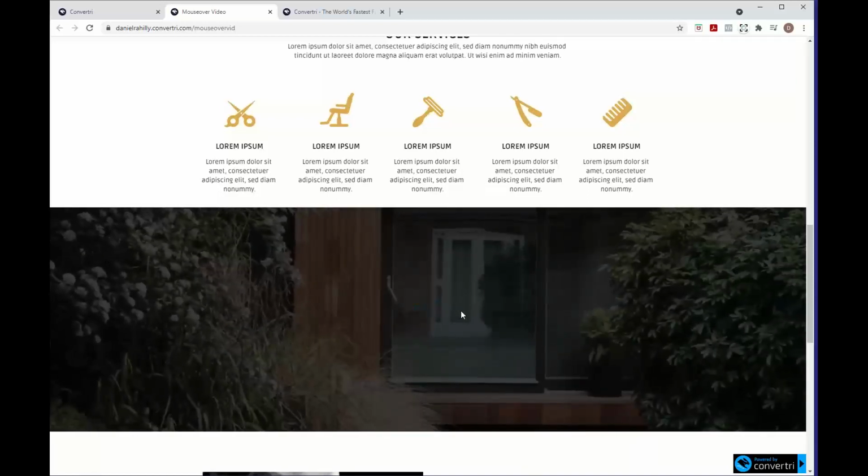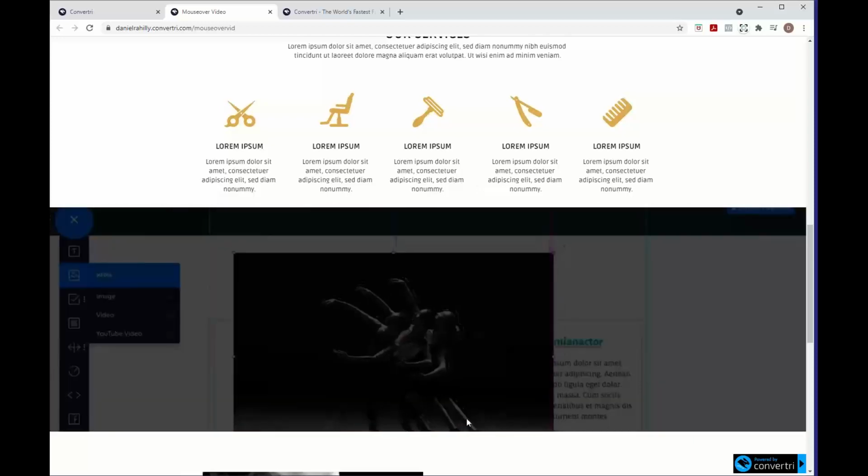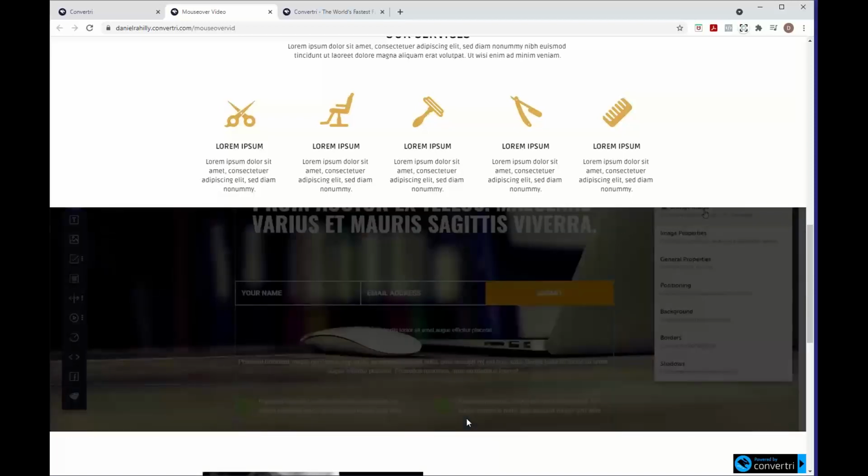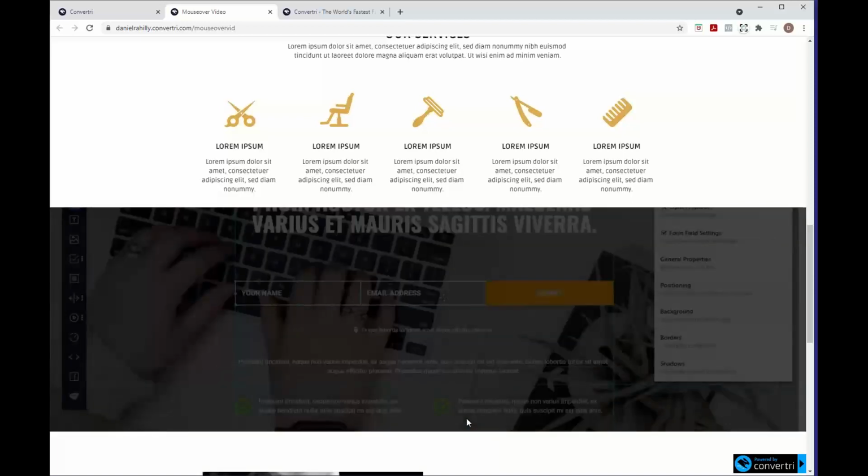Now, it's not a necessity. Like I said, it's not like the video lead gate where it's going to be probably boosting your conversions, but I think it's something that is worth having if you're comfortable setting it up.